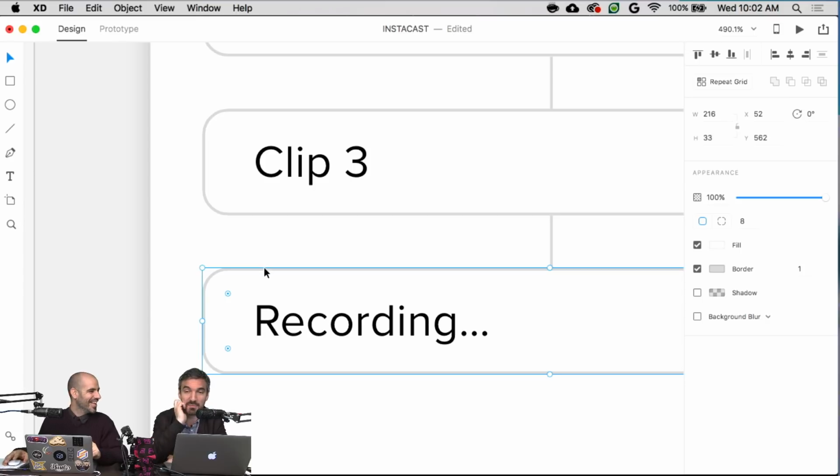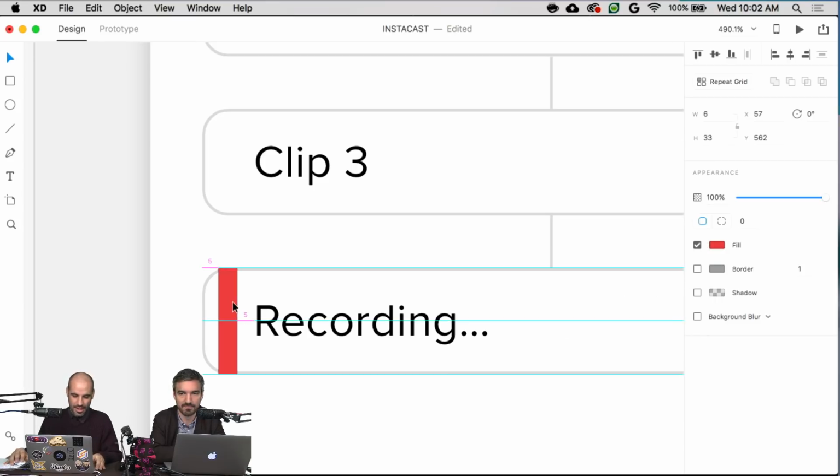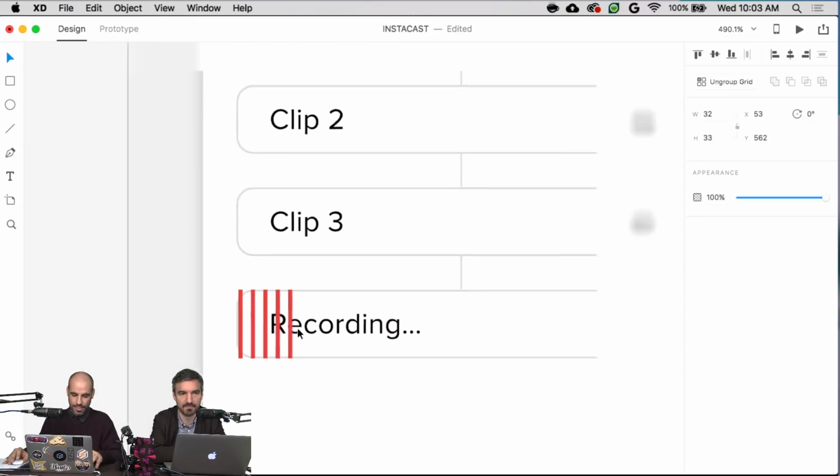I'm going to drag out a rectangle here because I want to make this look a little bit different than everything else. So I'll hide the border and maybe make it a quick red so I can see it while I'm manipulating it. I'm going to scoot, and then width is going to be like 2 maybe. And then I'm going to repeat grid this thing. Maybe 4 pixels padding.